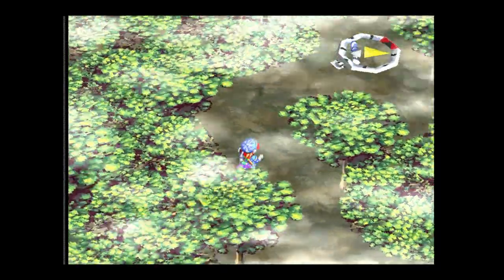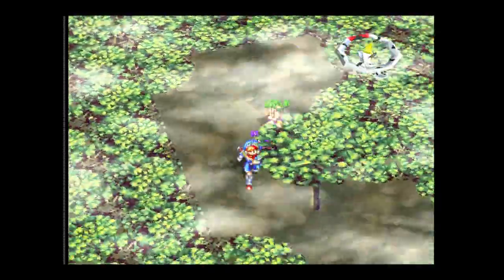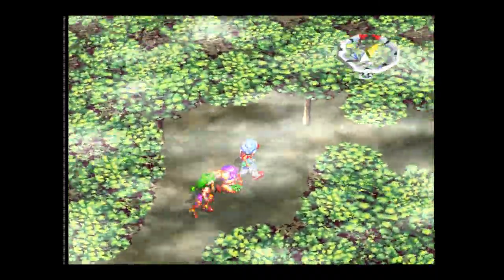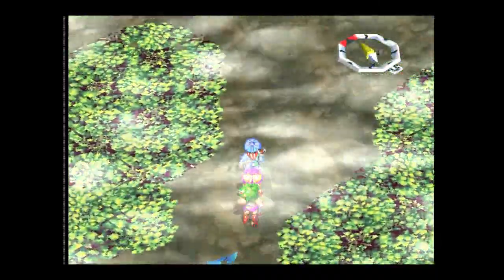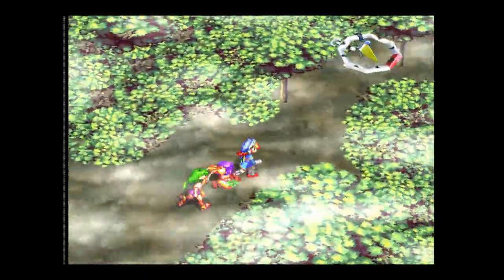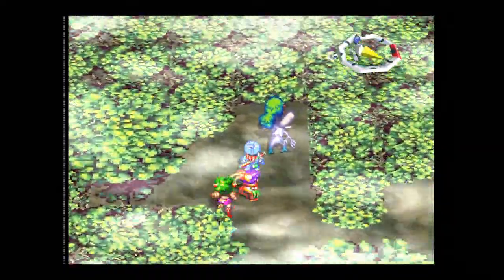So, let's go ahead and head this way, back the way we came. Wait a minute, that's a dead end, what am I doing? Dirt! So, we're gonna go this way now. Should lead us to a new direction. That's the one problem with forests, is it's hard to see where you're going.